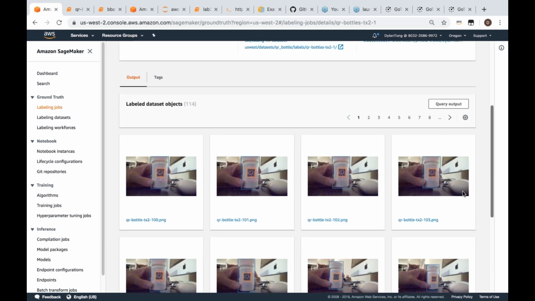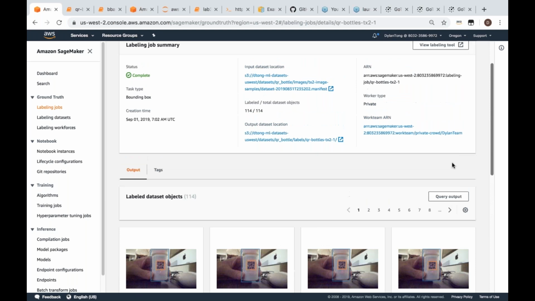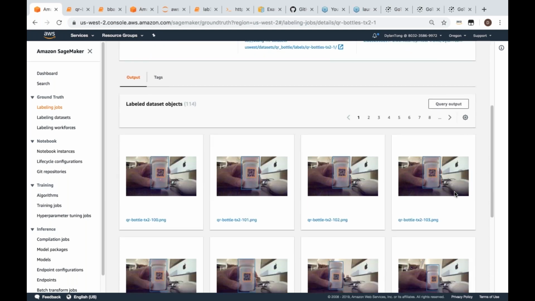So in this demo, the goal here is to be able to deploy and run an object detection algorithm on a Jetson Nano and be able to detect, in this case, these medicine bottles and be able to detect the QR codes.